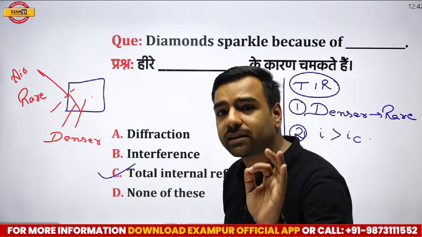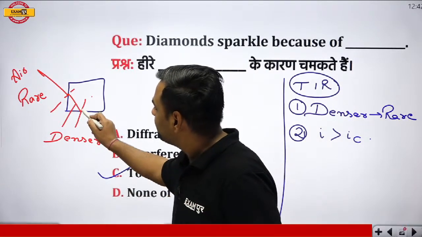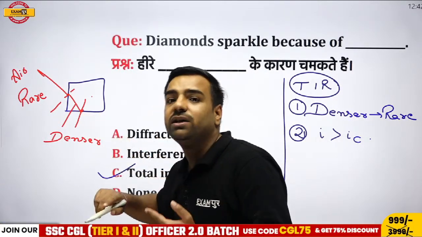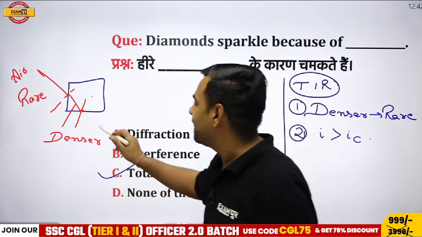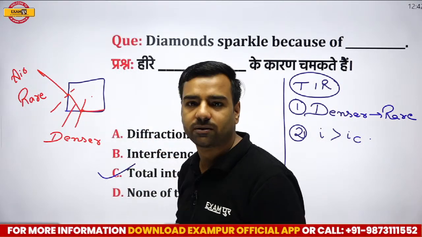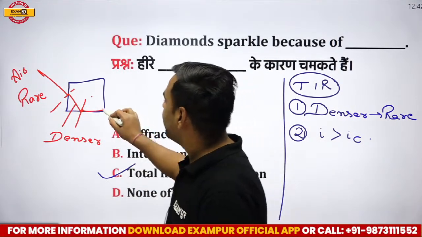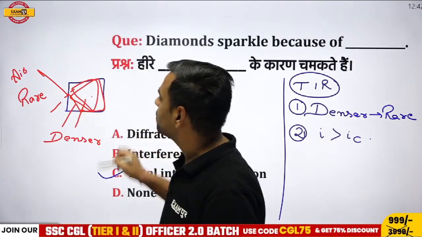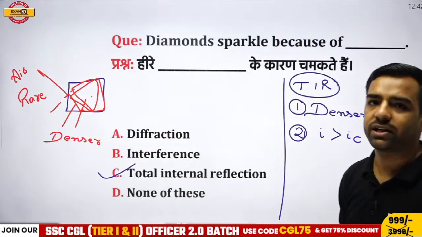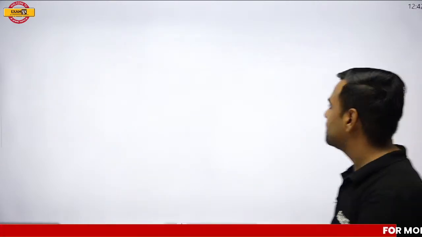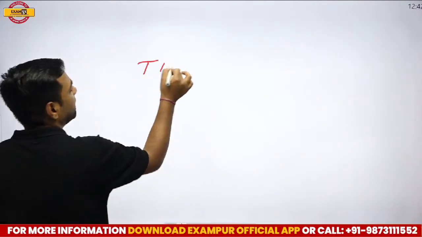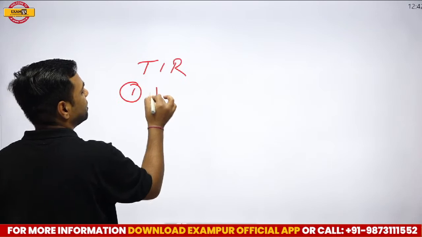that this particular angle is greater than the critical angle, and hence light will suffer total internal reflection. This light gets trapped inside, and because of that, the diamond sparkles or shines. What are other applications? There are several applications of this TIR. The first application is the shining of the diamond.